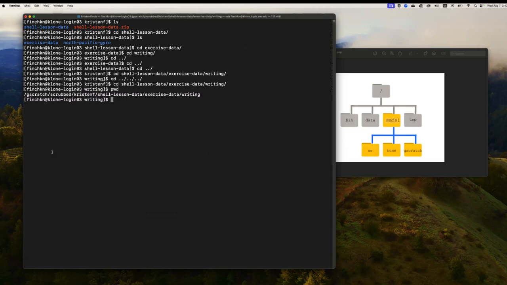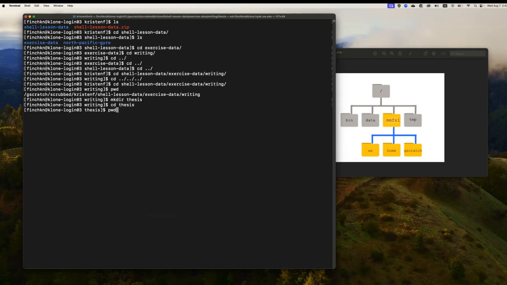So here I'm going to make another directory, mkdir thesis, cd into thesis, change directory into thesis. Now I want to show you that I can also make a bunch of directories in a place where I am not physically.